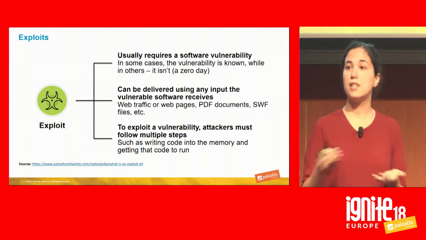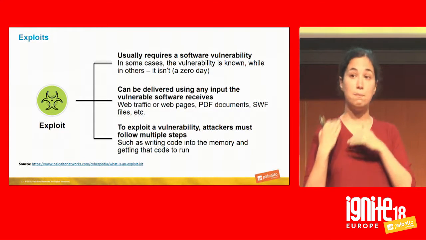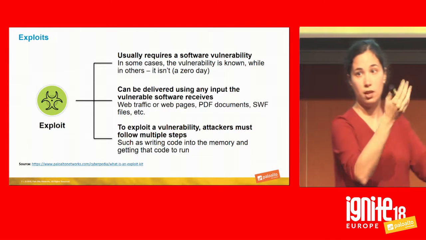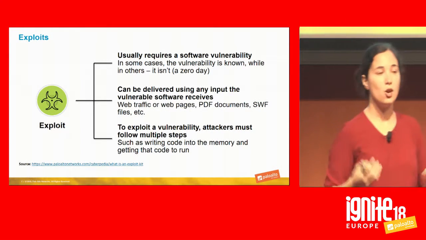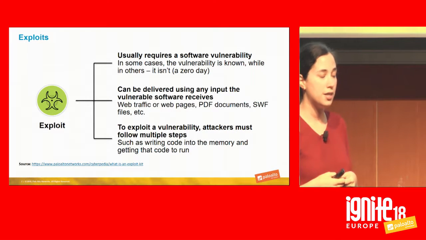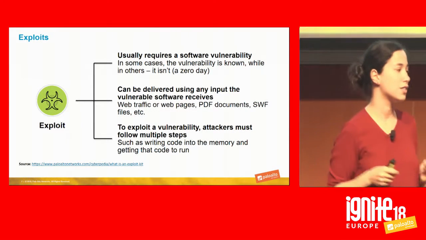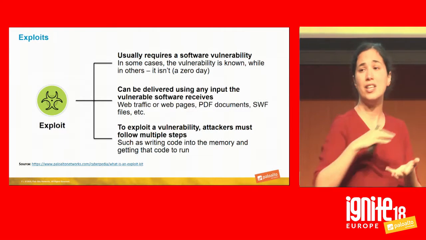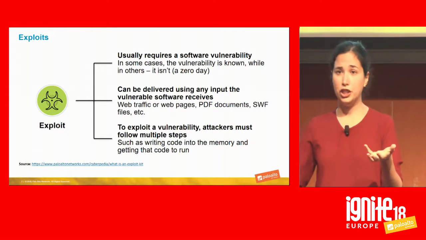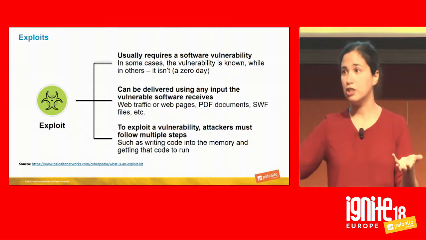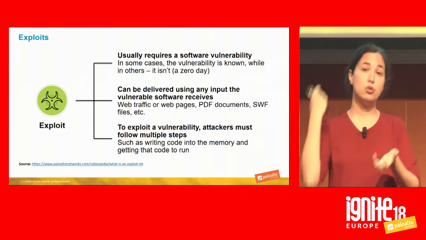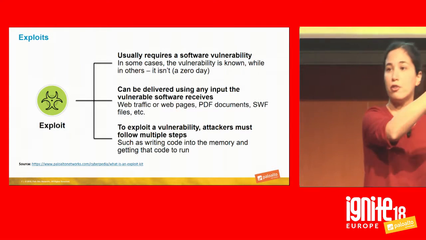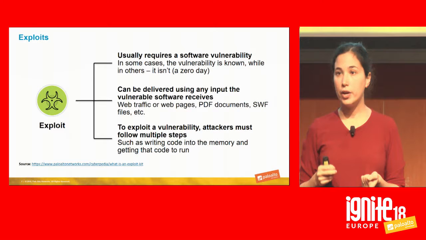You need to go through several steps, right? You need to get your code to actually reside in the memory of the attacked process. That's one thing. Otherwise, no code of yours will actually exist in the operating system. And again, we're now attackers. And then you actually need to get that code running. So you need to somehow get the application that was supposed to do something else, and is not very interested in running your code, to actually run it in memory, or to change its flow to whatever location you put your code in.